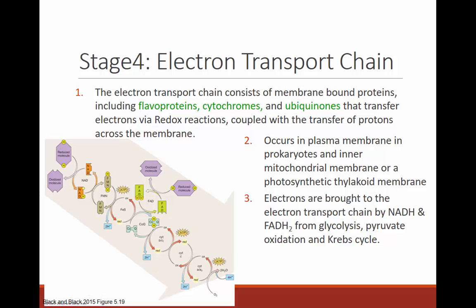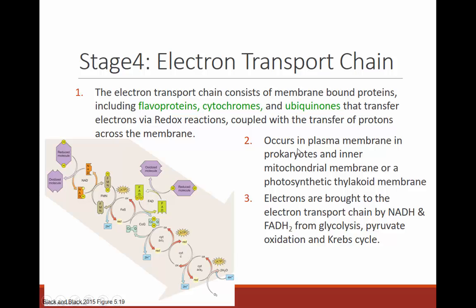Then we have the next step, the electron transport chain. And don't be too worried about this. I want you to get to know that it's the cycling of electrons. And this occurs in those complexes that I showed you in that first section: you've got the flavoproteins, cytochromes and ubiquinones. They're the ones that transfer the electrons. Okay, so remember those complexes that I showed you?